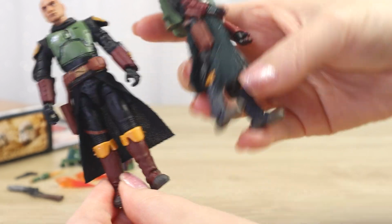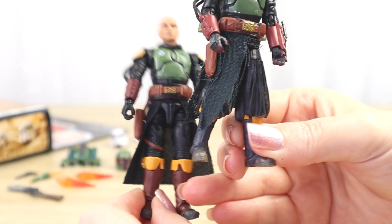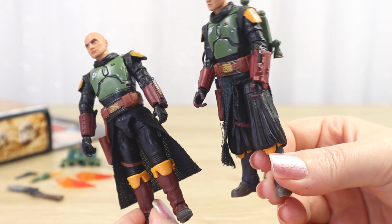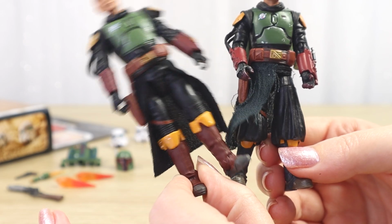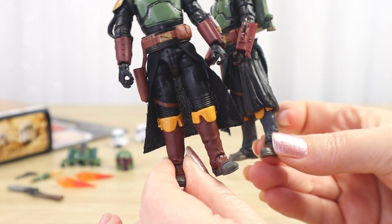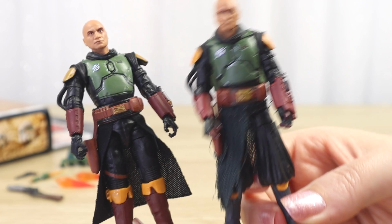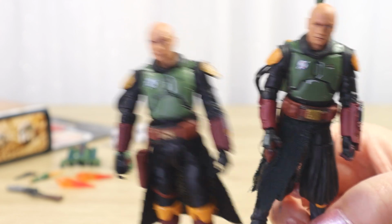Generally speaking, a lot of the details on these two figures are the same while I have this one out. The main difference here is that we have different pants. We can see he still has his billowy Tuscan pants on his Morak version. Here he has shifted to his more fitted undersuit, flight suit pants, and his boot spats are different. Grey here and more of that reddish brown there. A lot of the same detail on the chest plate. And the face, we've got subtly red lines here for his scarring, very faint white lines on this version.